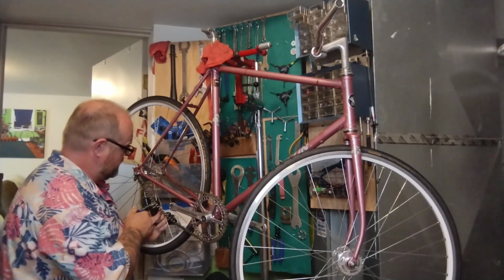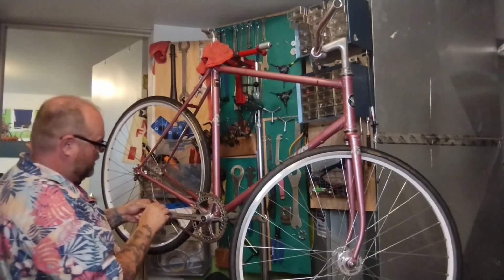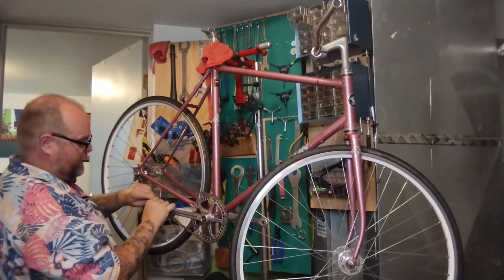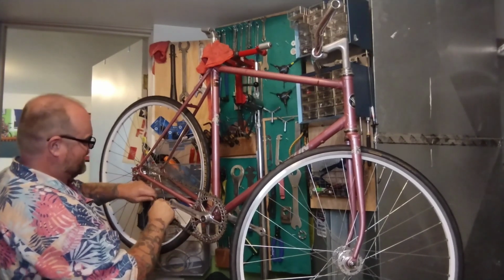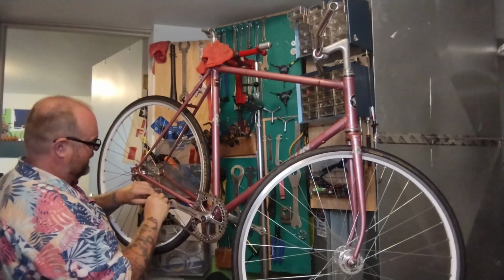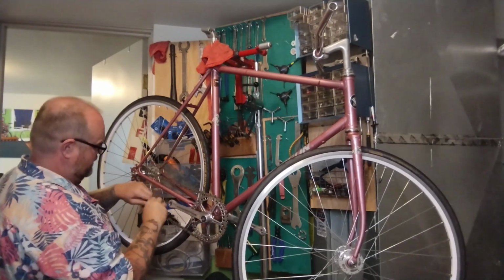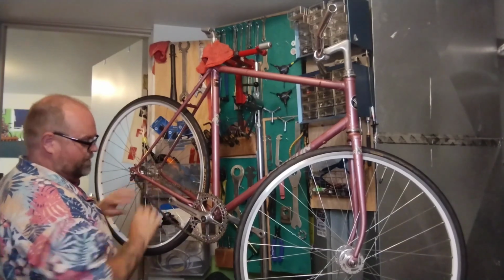Look at the other side. Oh, it's about the same on both sides. Both sides sticking out about a millimeter, so it means it's going to be real tight. So now we've got to work at it. You drop some lube on here and wiggle it back and forth. They say never to wiggle side to side, but I always wiggle side to side and never use the chain breaker. It's like the only way to get these things to stop being a tight link. Don't want a tight link in a chain.